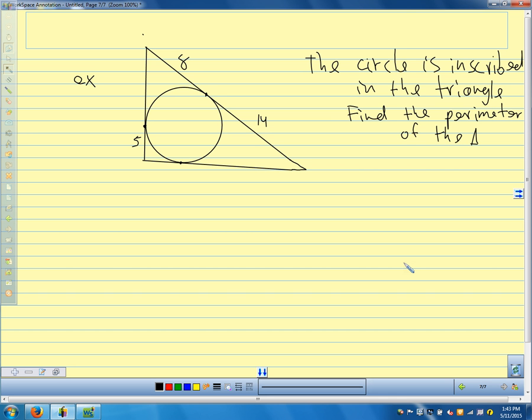Well, because a circle is inscribed here, that means it's tangent at each of the points. It just touches one side of the triangle, touches the circle in just one point on each of those places. So each of these segments is a tangent segment. That's what an inscribed circle means. So if these are all tangent segments, how long is this piece? 14. Those have to be the same. How long is this piece? 5. This piece? 8.